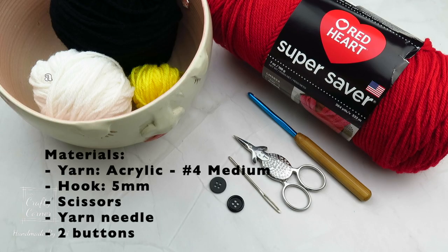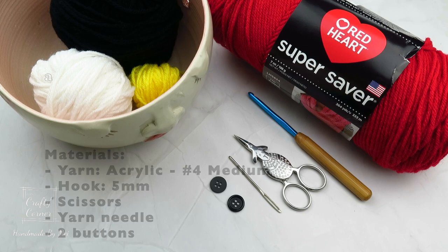For this project, I use acrylic yarn. You'll also need a 5mm hook, a pair of scissors, yarn needle, and 2 buttons.